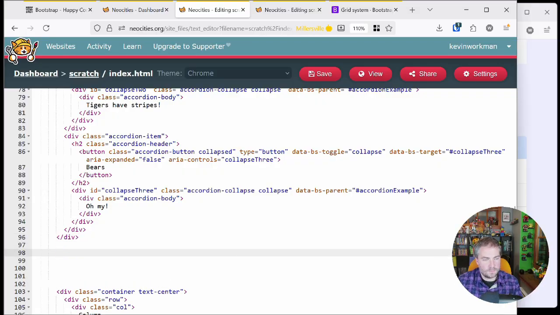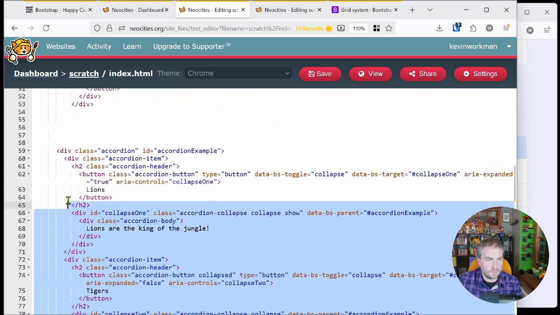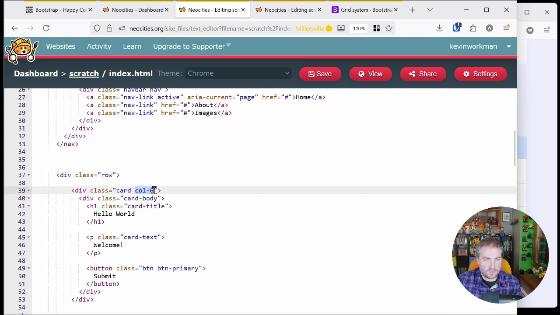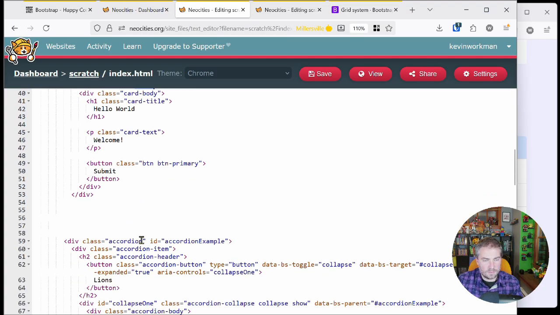And you need to indent a little. Okay. And then the last thing I'll do is for my accordion, I'll say col-4.